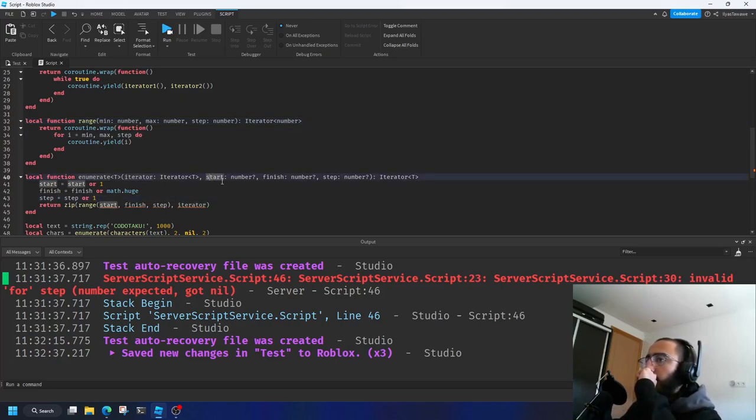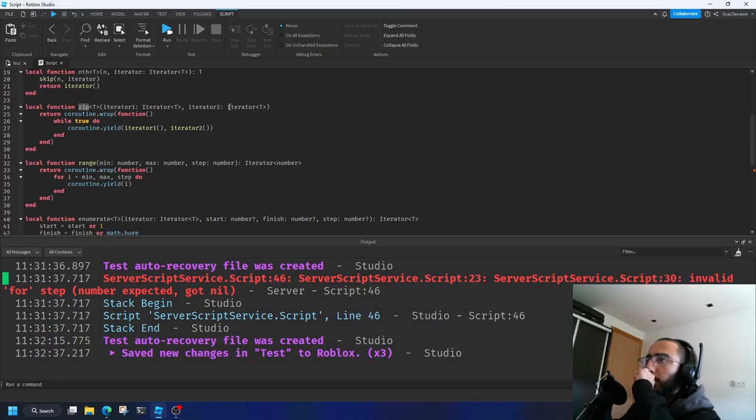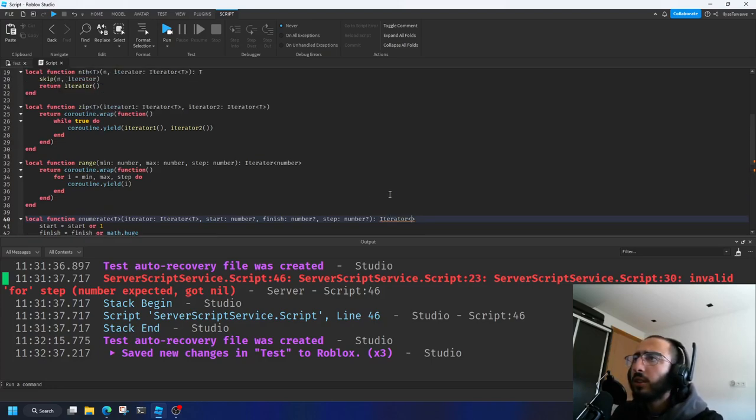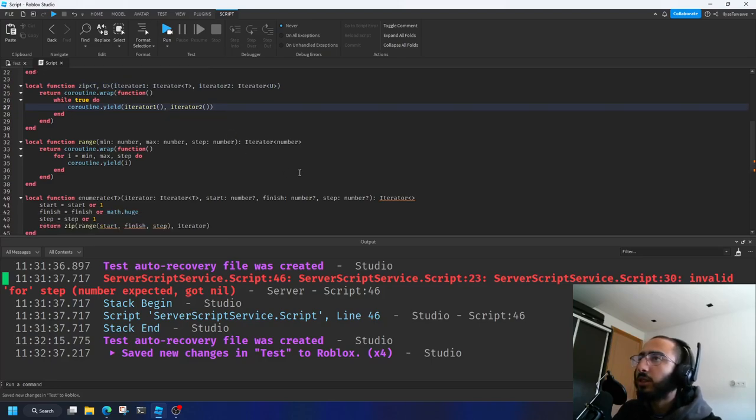Okay. Now enumerate t will give us an iterator. An iterator, I believe. So it's going to be a zip. What is zip? Zip is an iterator of t. Okay. So iterator of what? Of another iterator, I believe. Hold on, what? No, they could be different. They could be different types. So let's go ahead and do that. T and U. They don't necessarily have the same type, essentially.